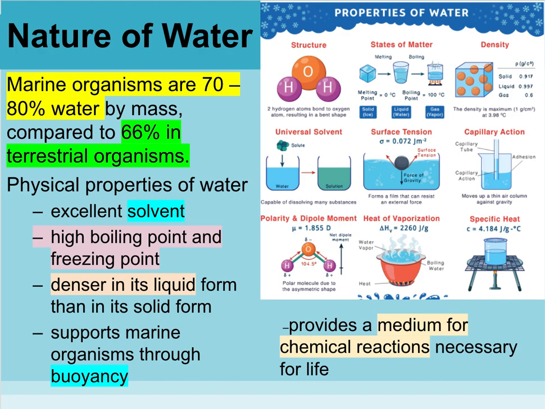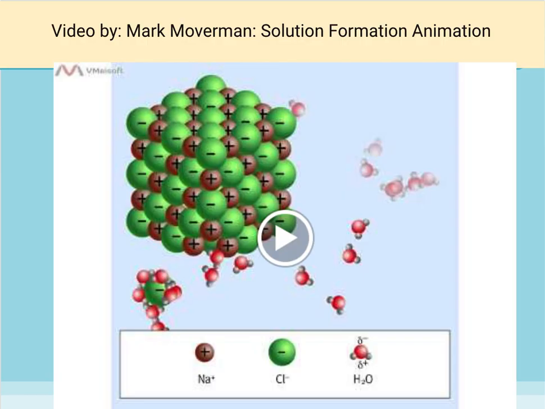And then it also helps organisms that are in the water. It has a certain level of buoyancy, so they can regulate using fat and air to maintain a certain distance in the water column. And it's a great medium for chemical reactions. Here's a good video by Mark Moverman with a solution formation animation. It's a good animation talking about how water can break up different solutes that are put into it.